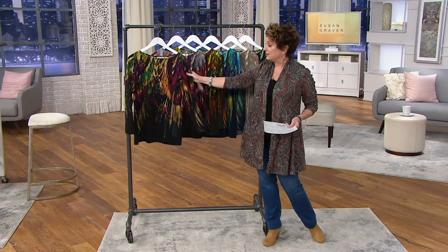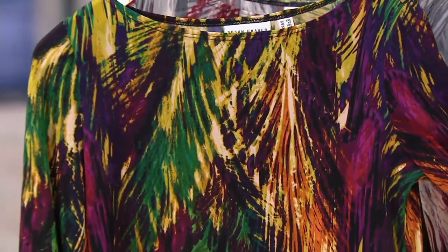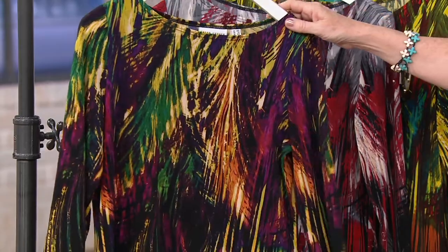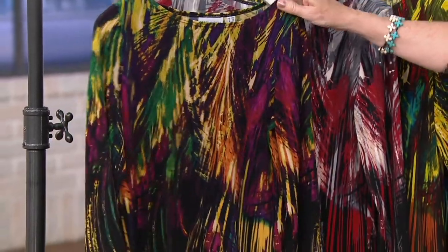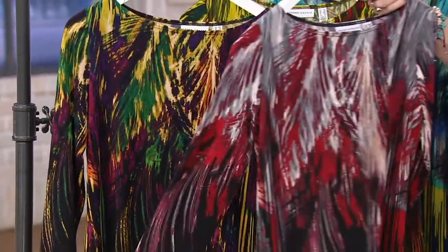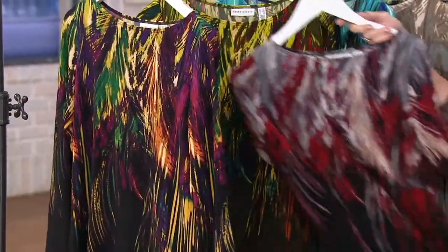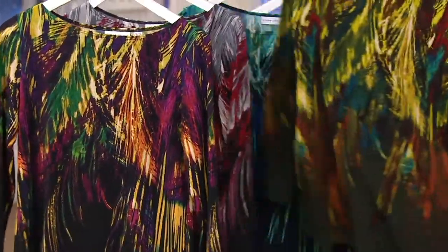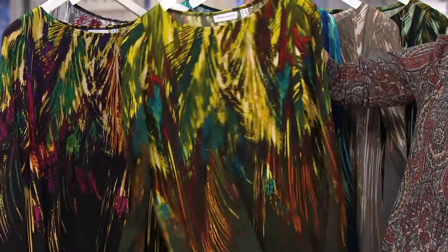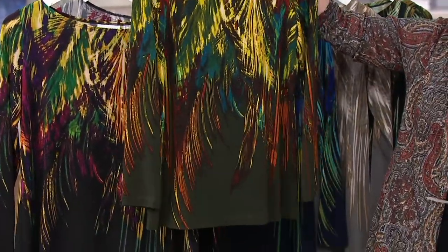The first color is the black multi with the burgundies and greens — it's a party. In college we used to call them party shirts, and this to me is a party shirt, even if it's a party of one. Then we have the red-black — great for Thanksgiving. Those colors are amazing. Maybe you used to go out with a big crowd; maybe it'll be smaller this year, but you want something cool and comfortable. The green spice — I love that one.